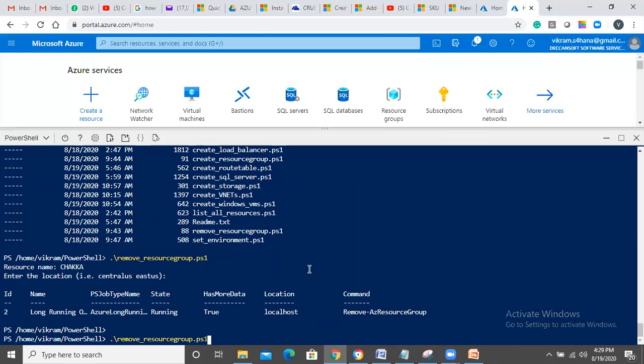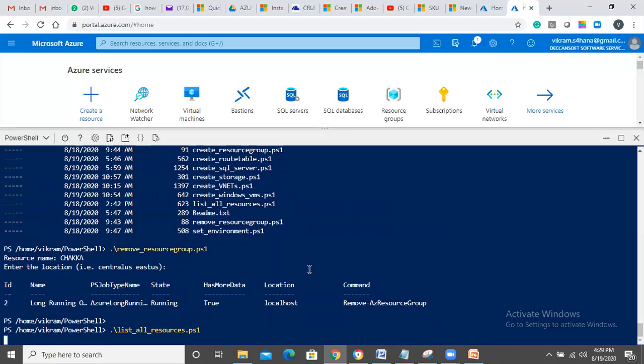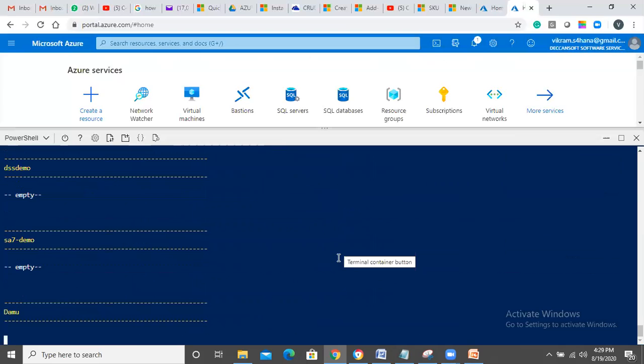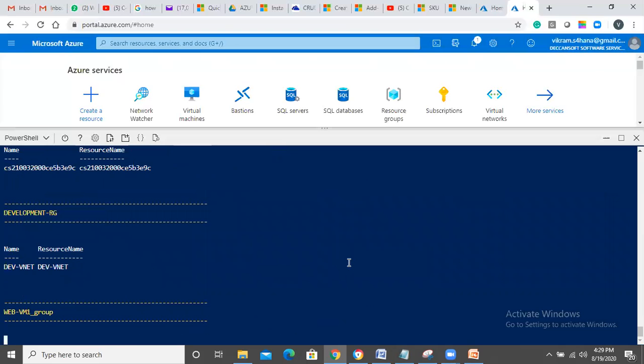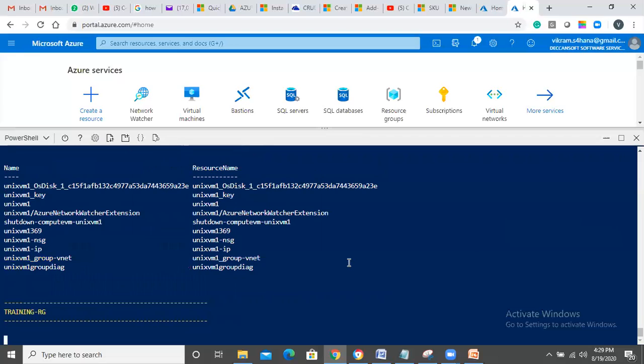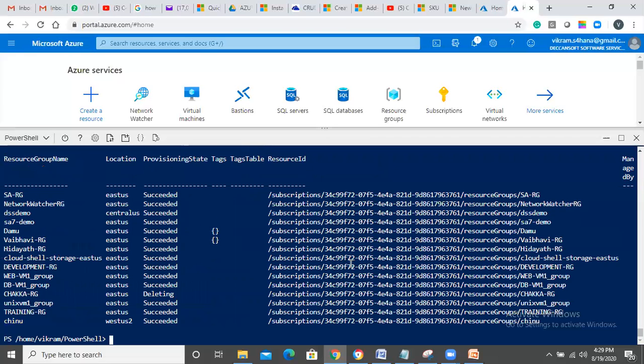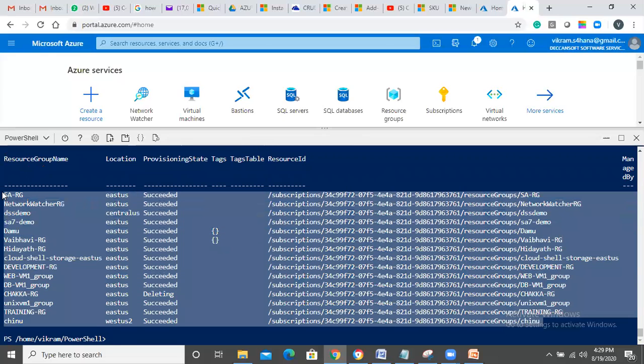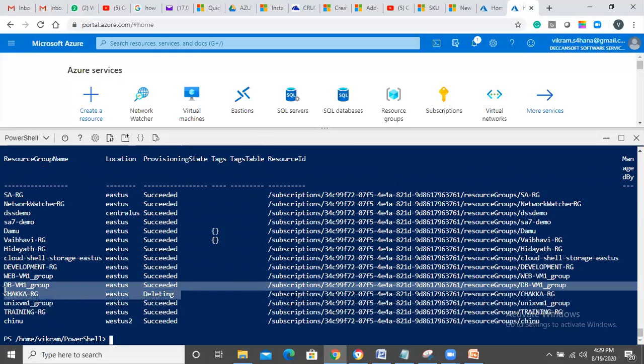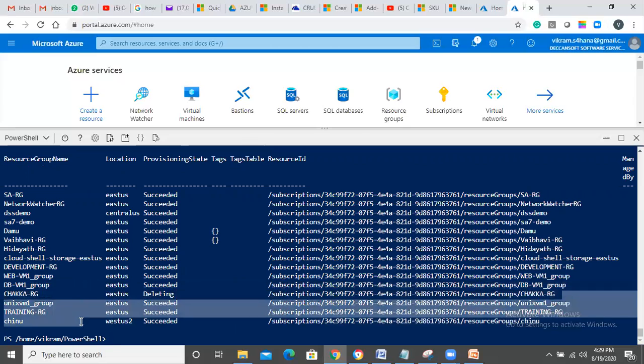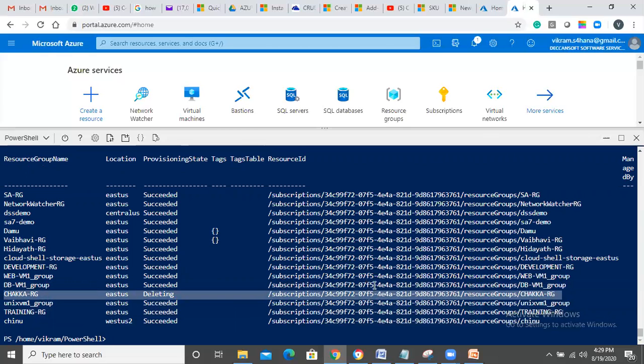So now let's list all the resources now. You can also watch it using Network Watcher. I'll show you that after we create the resources. If you see, this resource group is in deleting status. So our public IP addresses are getting released, so we can start creating other resources while that is happening.